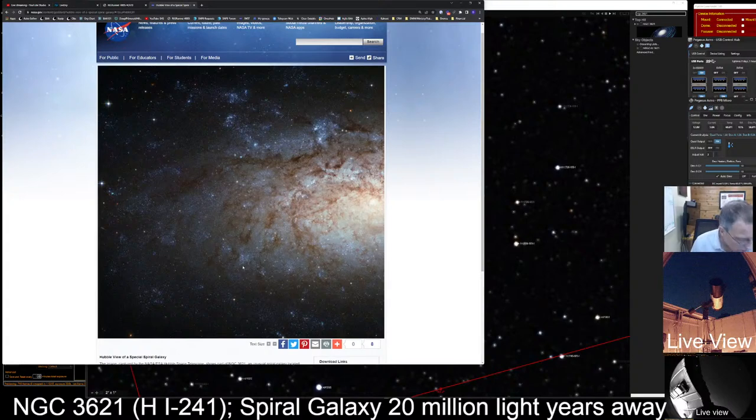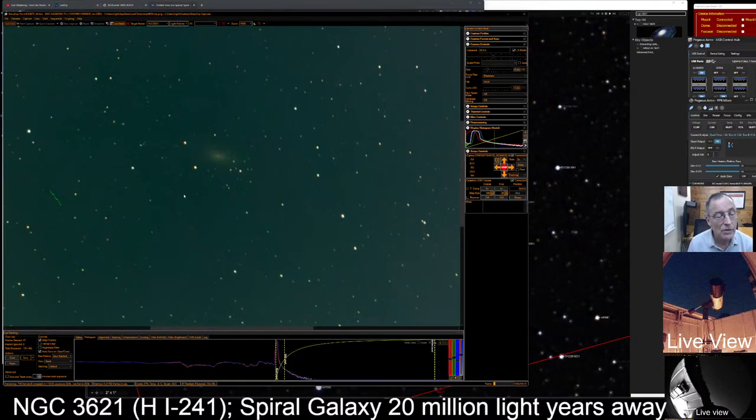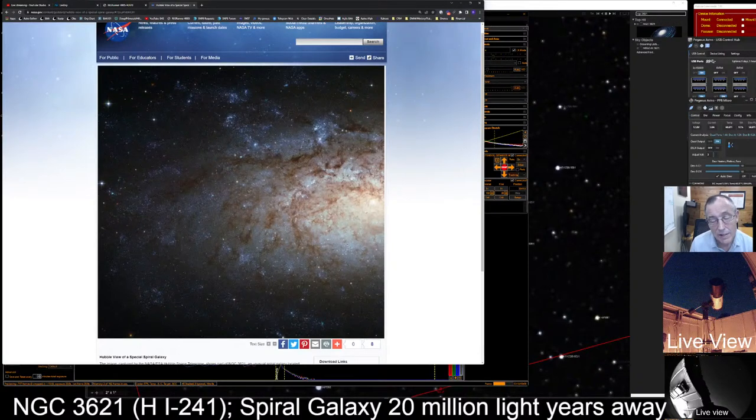So these blue stars are younger probably, and this particular galaxy is a little bit of a unique galaxy because most of it looks fairly flat to our view. The bulge here is not so big of a bulge, but it is brighter. And that brightness that you see in this Hubble view is exactly what we're seeing when we come over here in this live view. Now, once again, this is the live view through our telescope. See that little bright spot there? When we come to the Hubble view, that's that little bright spot there. You guys know the Hubble telescope is revolving around in orbit around the Earth, so it doesn't have to go through the clouds of the atmosphere.